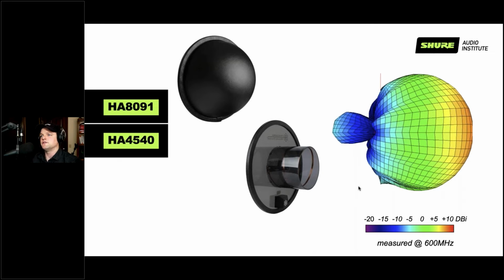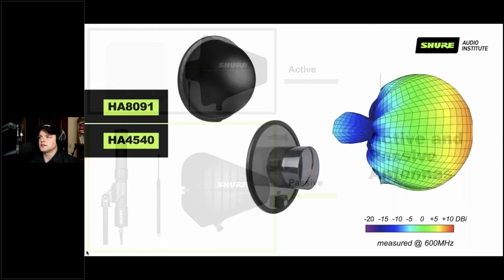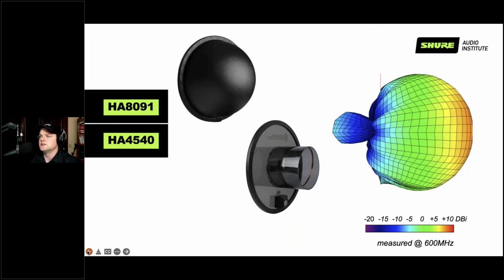And then there's the HA4540, which is essentially the exact same antenna. It just does not have the protective dome. And these are circularly polarized, and you can see the coverage zone of these compared to the 8089. They're going to be a little less directional. So these are about 72 degrees. The 8089 is about 63 degrees. So less directional, a little bit more forgiving as far as placement goes and where your coverage area is going to be. But they work really well for in-ear monitors.